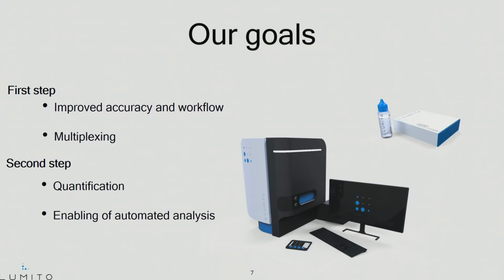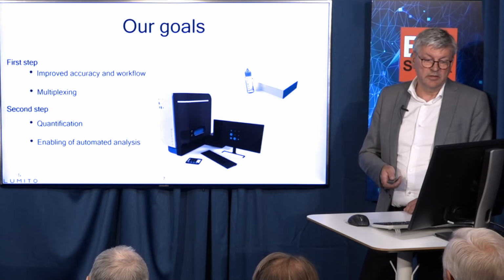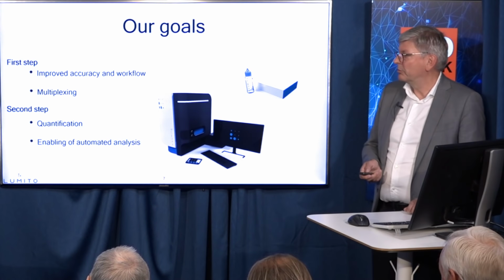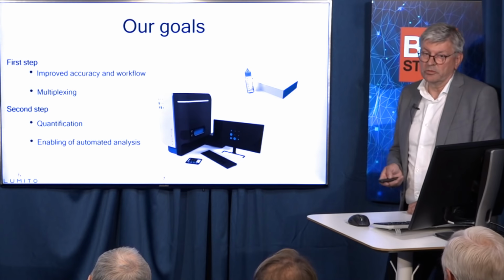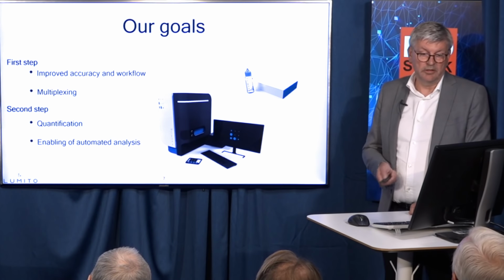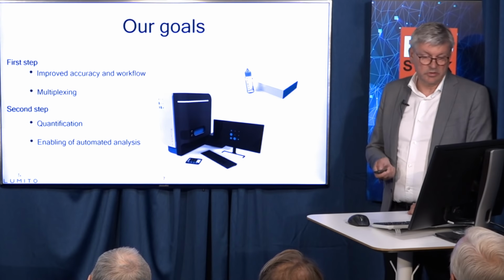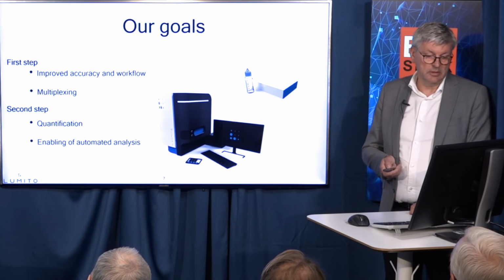The second step is, with our technology we are able to do quantification, since we can measure the light from the nanoparticles, and thereby do quantification of the expression of, for instance, the cancer cells that are in the sample. That is very difficult or impossible to do with the current staining methods available today. And that is also important for the pathologist when they're doing diagnosis.